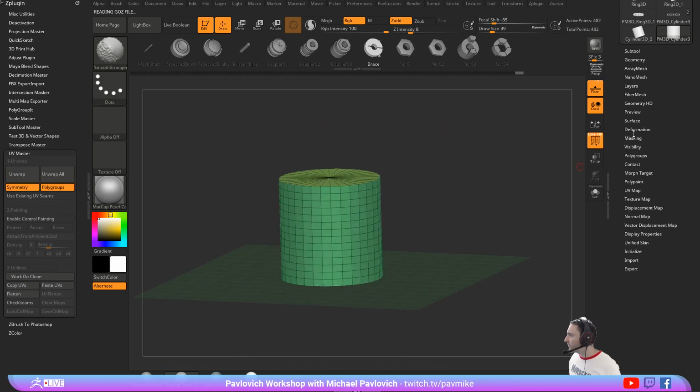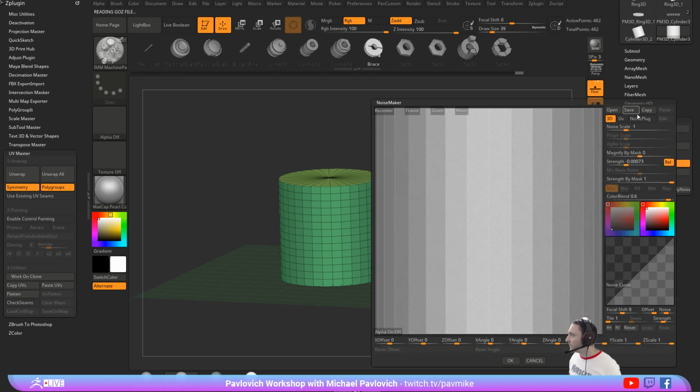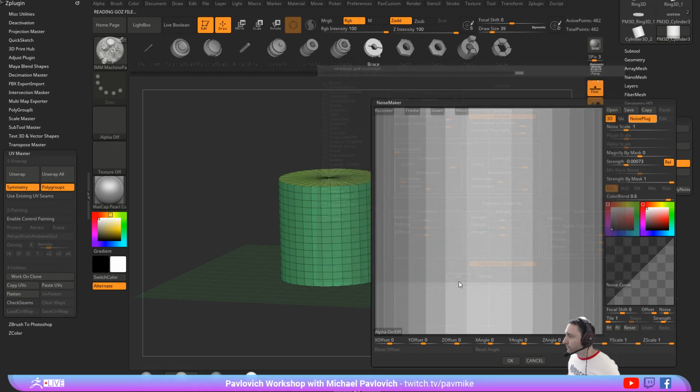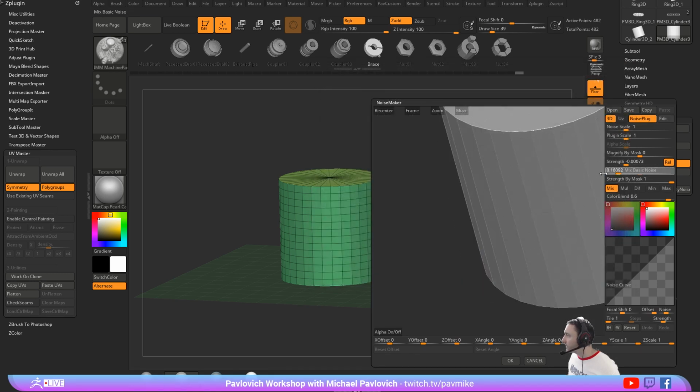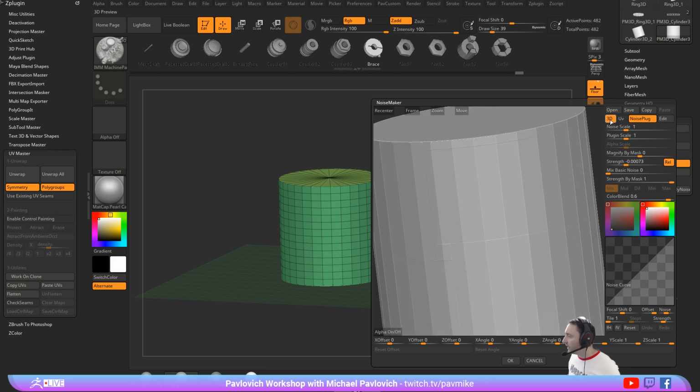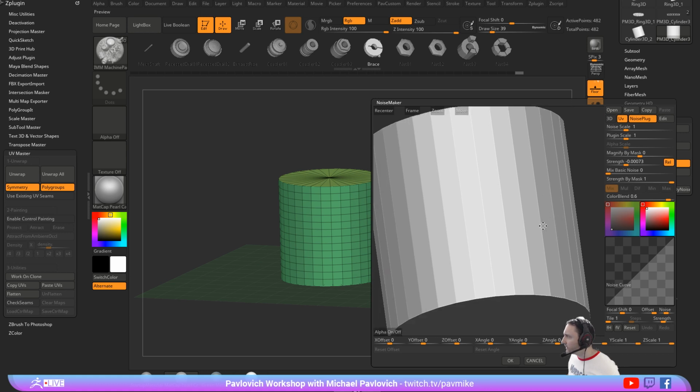And so when you go into your surface noise and we go into our noise plug, for instance, you can bring in your own alpha down here and alpha on and off. You can just load in your own. But just for an example, if we go over here to, where's this like a weave? There we go. Weave, and then mix basic noise down to 0. You can see we have 3D turned on. 3D you don't want turned on, you want UV turned on. I assume that's what you mean.